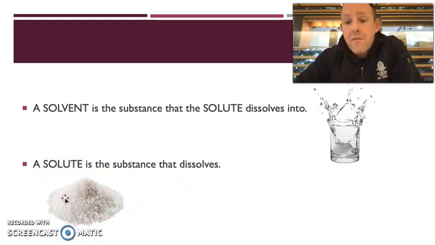You'd be familiar with other ones. So for example, if you were to put water and sugar together, the sugar would dissolve into the water, so the water again would be the solvent, and the solute in this case would be sugar. Other ones that you might be aware of are nail polish and nail polish remover. So nail polish in this case would be the solute because it's the substance that dissolves, and the nail polish remover would be your solvent because it's the thing that's doing the dissolving.